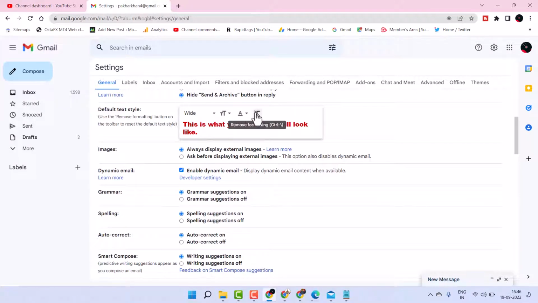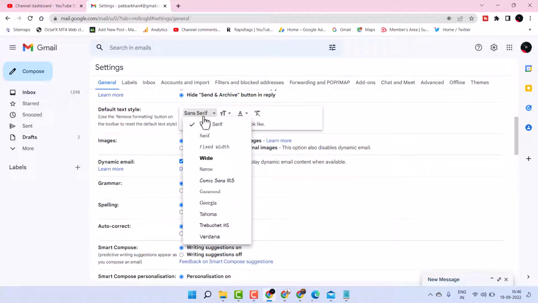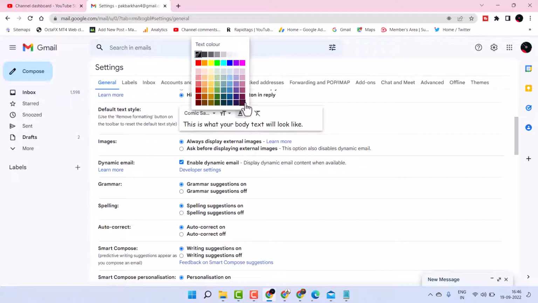If you need to remove format, click here. So it will go back to default. Select any color.